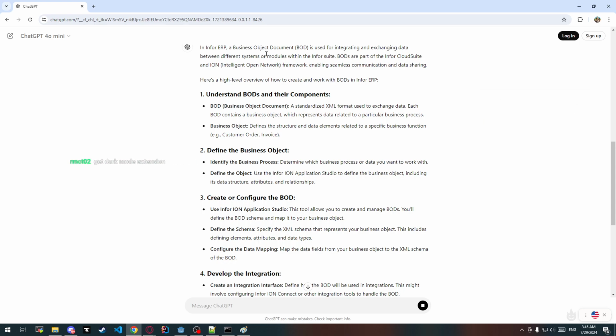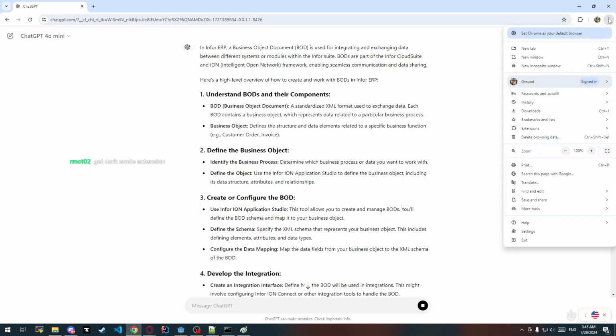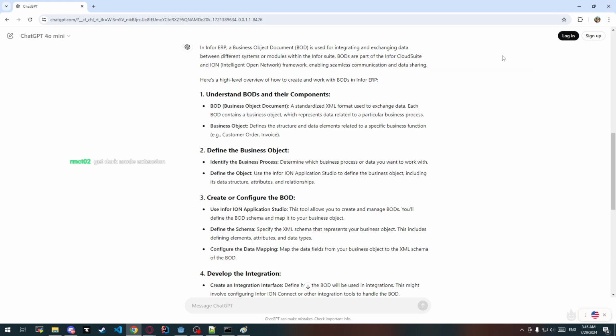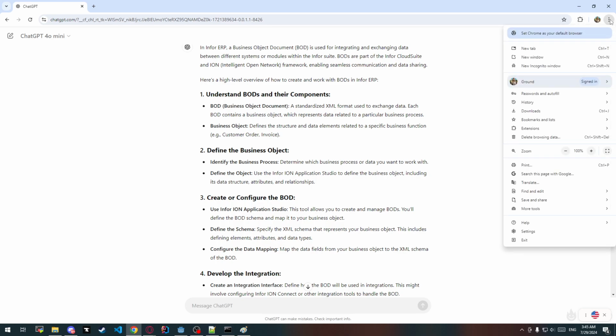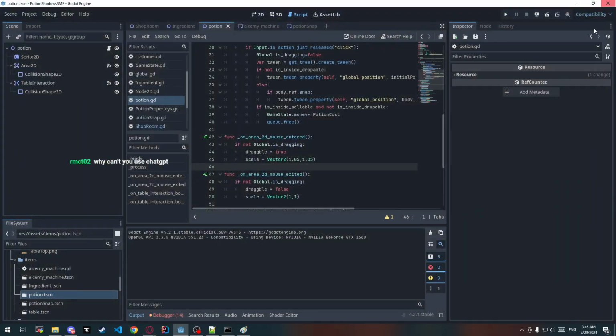Get a dark mode extension. I have a few, I just don't use this browser for anything associated with, I don't know, work? I don't know what I'm saying. I had a dark mode extension installed. I think I wiped it.